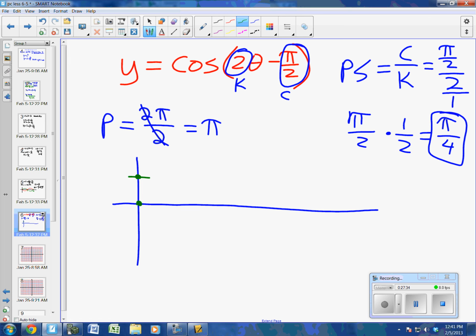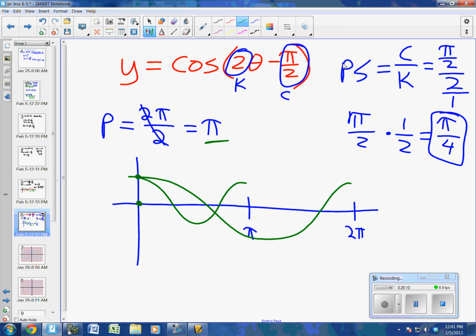But what we've done, first of all, is, if this was pi and this was 2 pi out here, a regular function would go like this, like that, right? But now our whole period is pi. That means that whole thing has to take place between here and there, right? And now we have to take this part and do what with it?